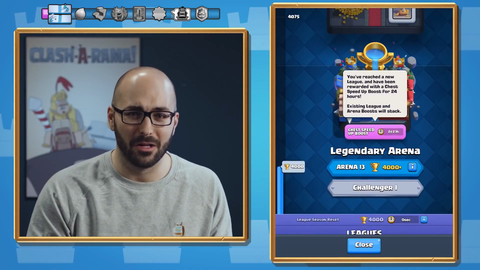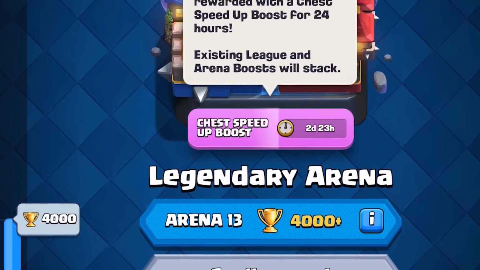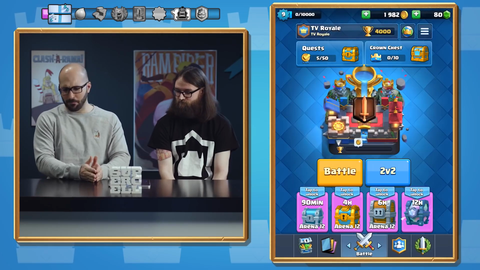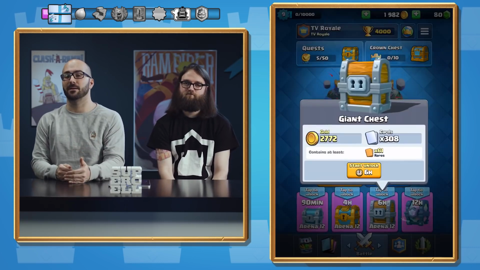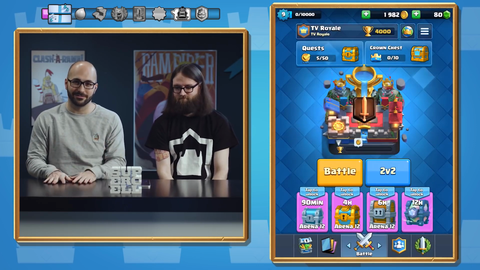But that's not all. We heard that you like the chest speed up boost, so every single time you reach a new arena or league, you will receive a 24-hour chest speed up boost, and these can stack. So if you are just bursting through the early arenas or at the start of a season, just moving your way back up to where you were, you will keep collecting and stacking up these chest speed up boosts, making ladder even more lucrative.